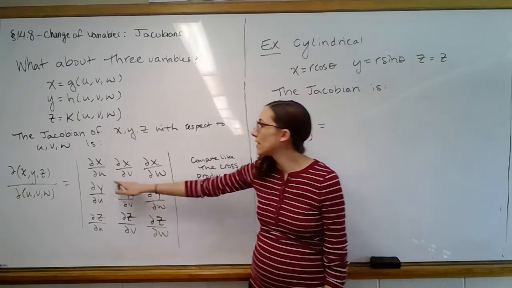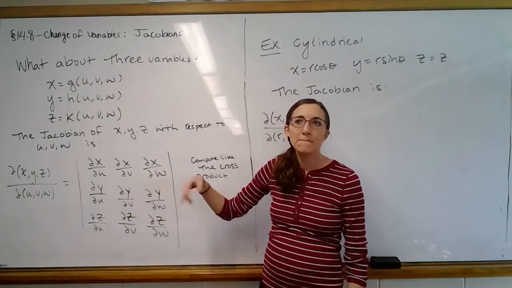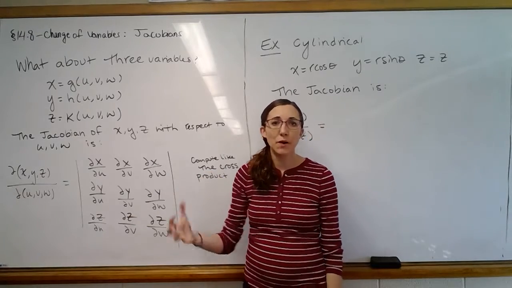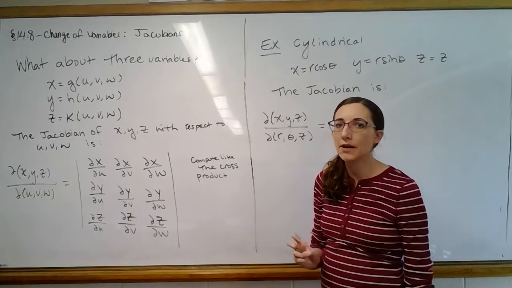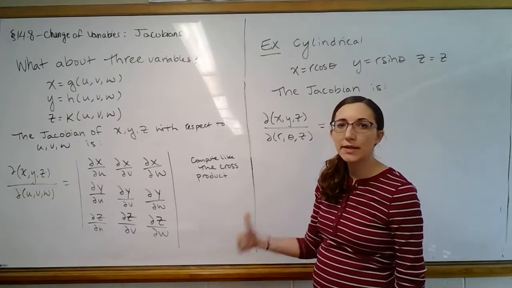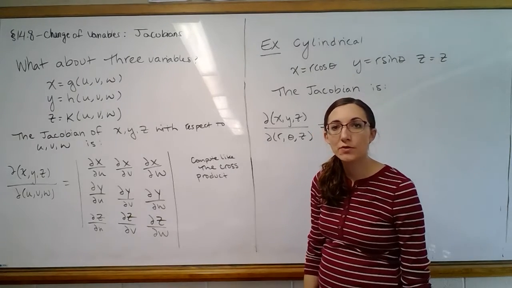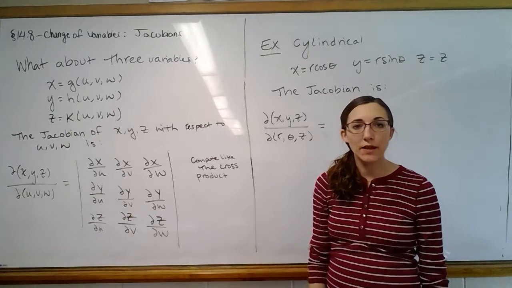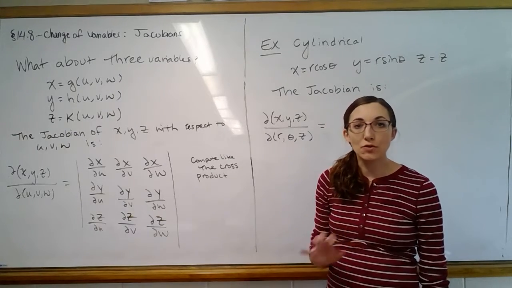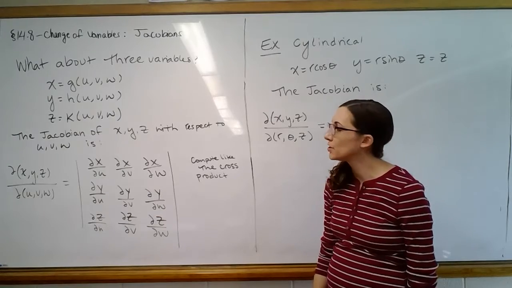The only difference is the top row isn't just like i, j, k - it's actually an expression, and it just gets multiplied by those little determinants the same way that the i, j, and k work. So we'll do an example here real quick. And then you still end up with a factor of the absolute value of that Jacobian in the integral, inside the integrand when you change your variables.